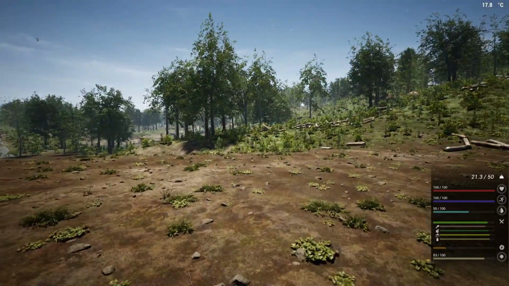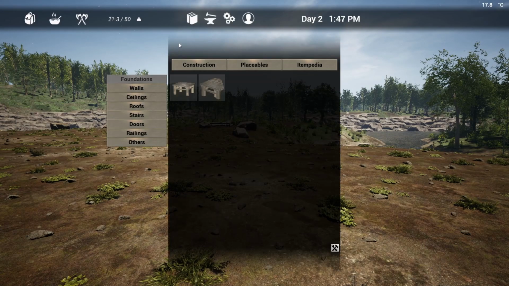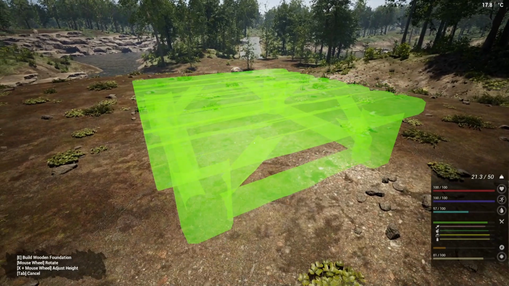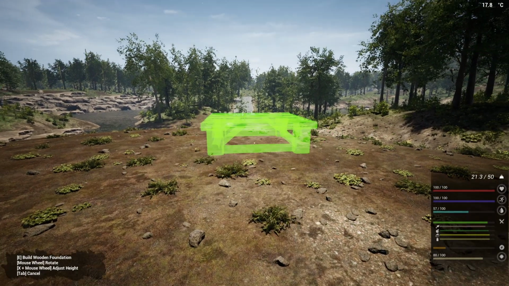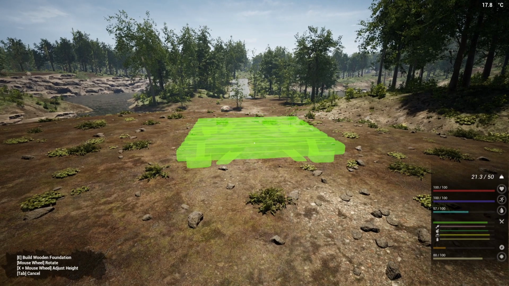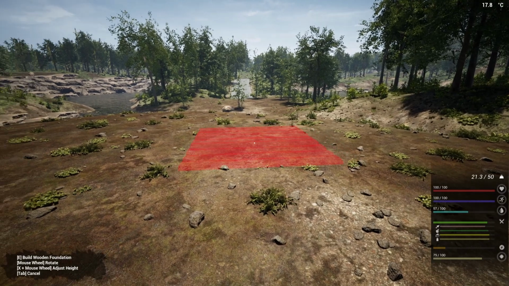Alright, so what we want to do, I want to build a 7x7 foundation. So let's go into our build menu. We'll go to just the regular foundation, use the mouse wheel like we went over in the last video. I don't want to build mine elevated, I'm going to build mine level. So we're going to go down by holding X and using the mouse wheel. So you can go super low sometimes, but we're going to go right above that.